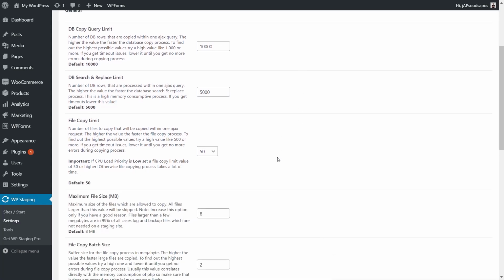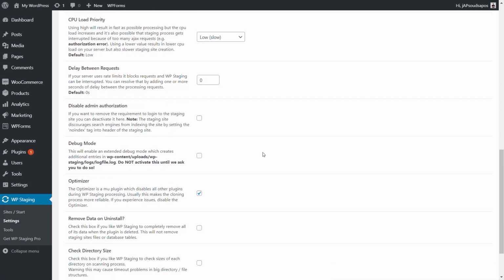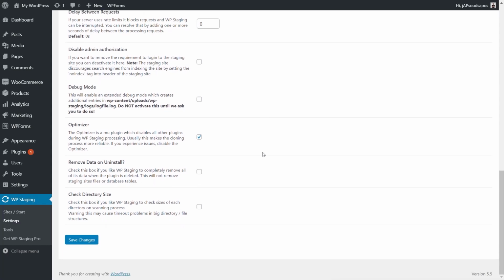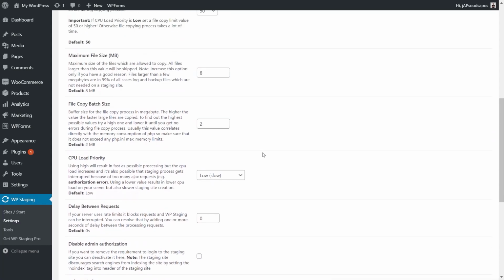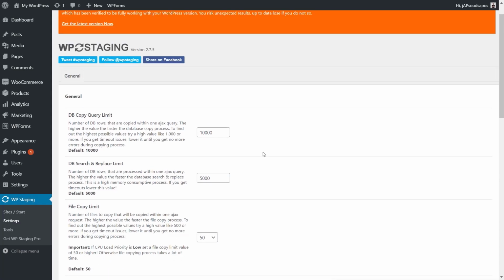But then you can go through and you can configure a few different options to do with your server, how to optimize things to make sure that you don't overload the server, especially if you're on shared hosting and you have resource limitations. You may need to fine tune and tweak this. I'm going to go with out of the box settings because they should work fine for most normal size sites. You may have to tweak if you get bigger sites.